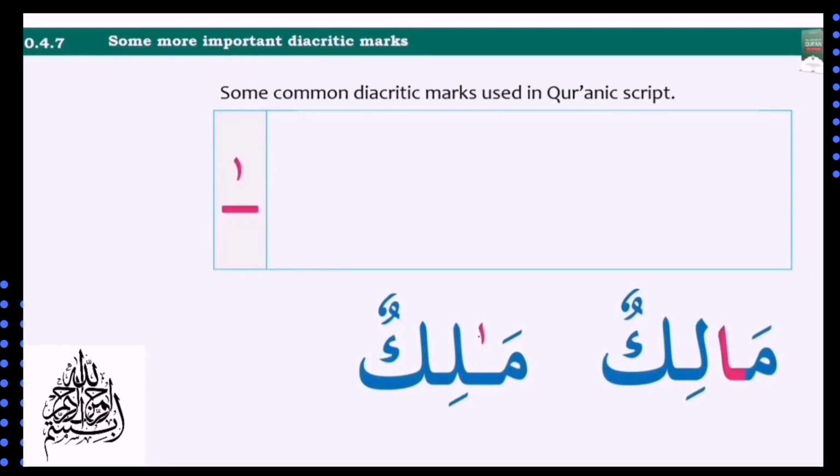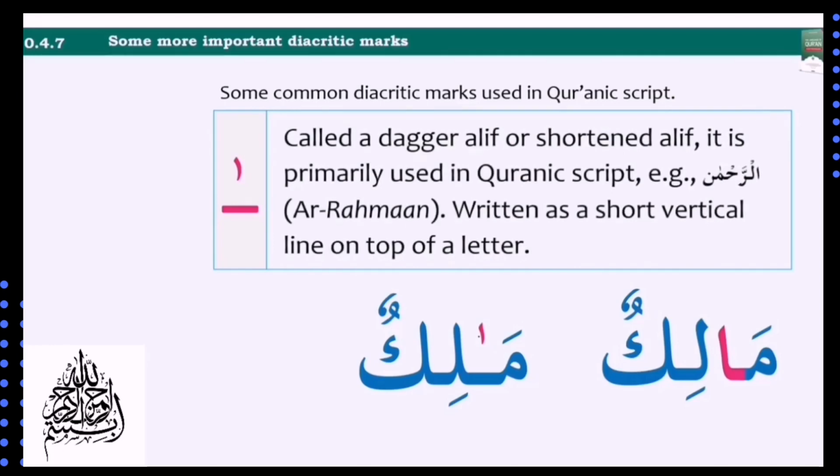It is not used in modern standard Arabic, but mainly in the Quranic script. So it is the same as writing, for example, meem with a fatha followed by an alif, or you put the meem with the fatha and just a dagger alif afterwards. The pronunciation is exactly the same, Malik or Malikun. And of course, you'll have it in the Quran, the first line, Ar-Rahman, with the alif to indicate the elongation of the sound. So again, very commonly used markings in the Quran.